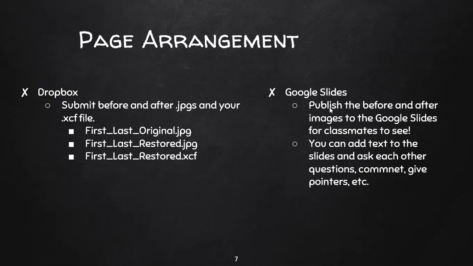And anytime you are posting to a public forum in this class, you do not need to put your full name, nor do I ever want you to put your full name. I just want you to put your first initial and last name if you're comfortable with sharing your identity. If you're not comfortable with sharing your identity, then don't put your name at all, okay? So don't feel like when you publish to a public forum in this class that you have to tell everybody who you are and show off your work.